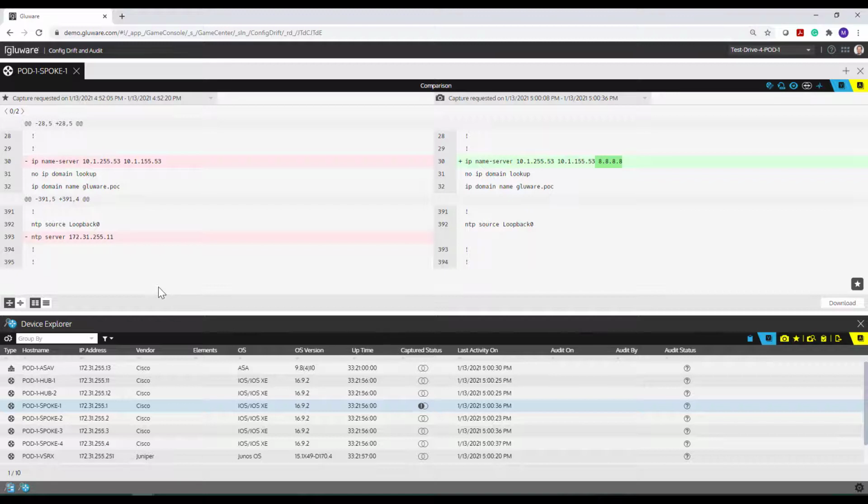And so right away, just very quickly looking at this, I can see there are two changes, and I can highlight, if there were more changes, it'd be maybe more interesting to step through them here, but just to show you how you can navigate this, it was showing two changes. So here's change number 1 of 2, and I can see that this name server was changed and the 8.8.8.8 was added. The other thing I can see here, if I again just use this, is that the NTP server configuration was removed.